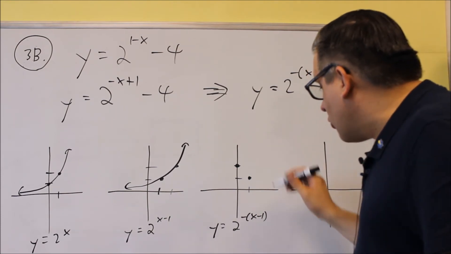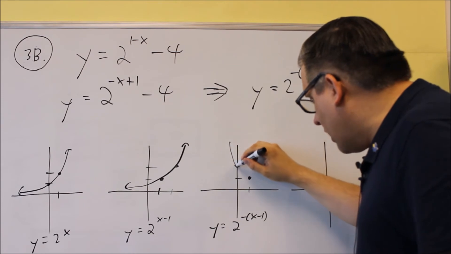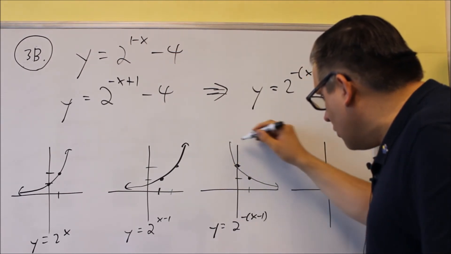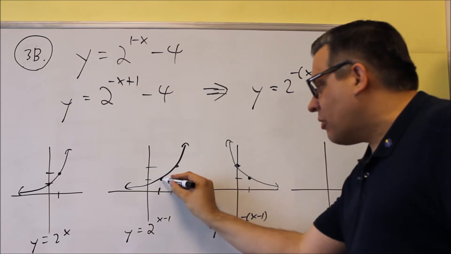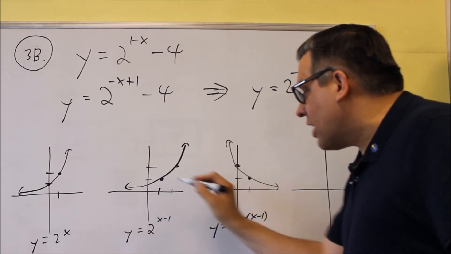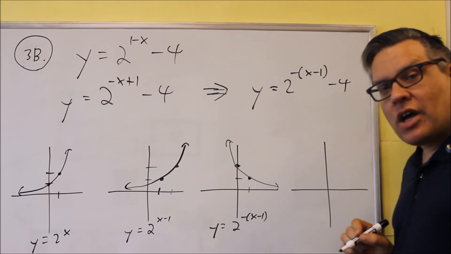So the graph now is going to be falling. It's going to come down, hit these two points, and do something like that. So that got reflected over, and the pivot point is this one right here, not the axis. The pivot point is that one. So that graph looks like that one.